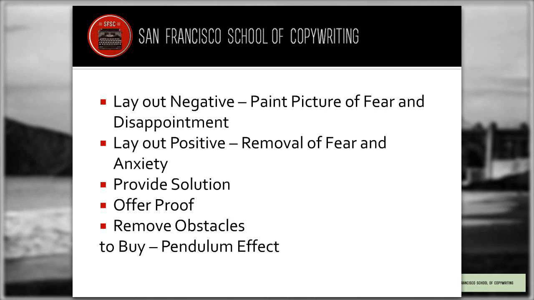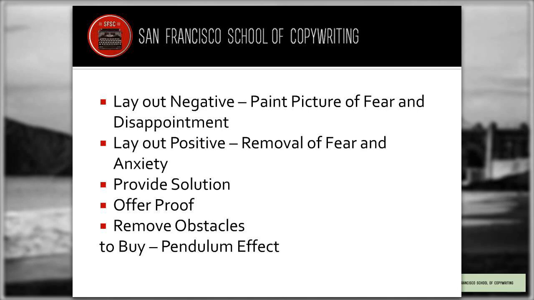And then what you do is you remove the obstacle to buy. Because people experience what I call the pendulum effect. So what happens is, and think about how this has happened for you. You read something over, and it sounds great, and you really want it. Or you see an ad, or whatever media it's delivered in, you think, boy, this would be really great. I would love to have this. And then what starts to happen is you start to think, well, I don't know, will it really work? Is it really worth the money?